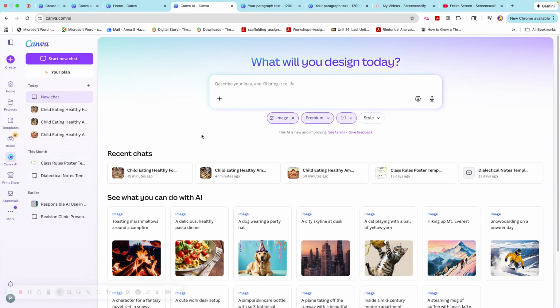That's not that important. Okay, when you go to the Canva AI, you're going to start an image. I'm just going to wing it. I have a basic idea.